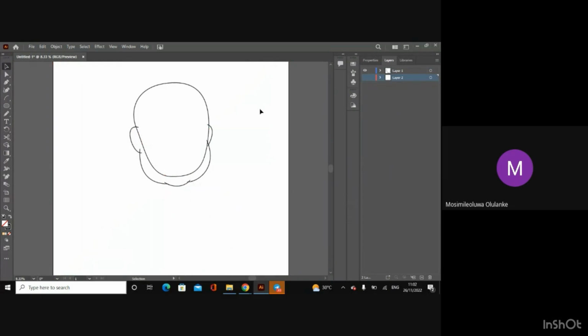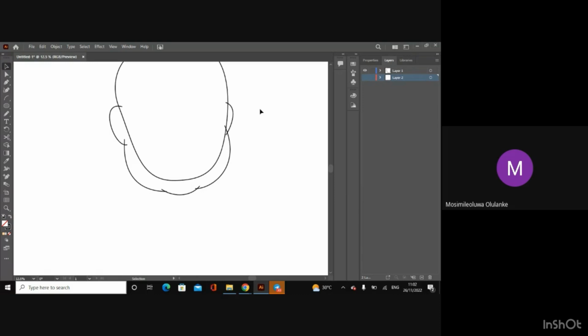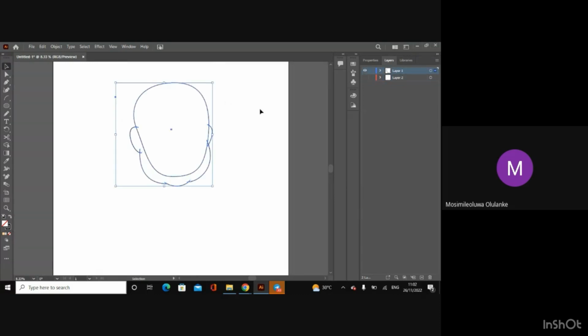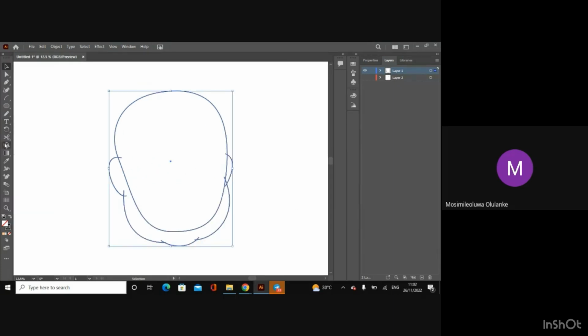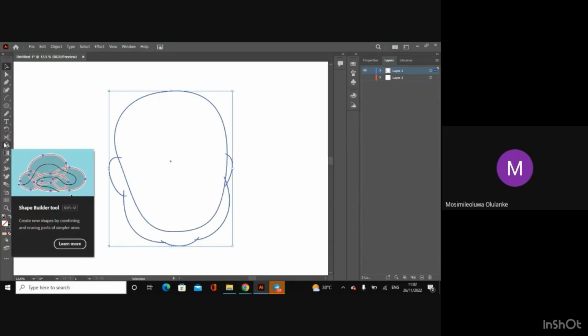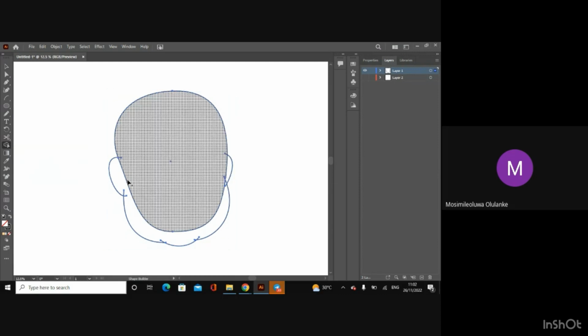So the next thing I'm going to do is to select everything. Control A, or I think there's a pointer that is showing. I don't want this. Or you just drag it to select. So once I'm done, I click my direct selection tool to make this a perfect element. You understand? I want to make a very perfect element. And I remove this. I don't need this line.